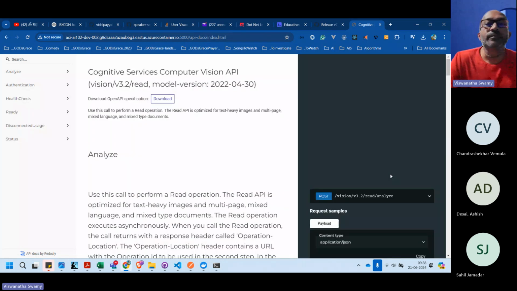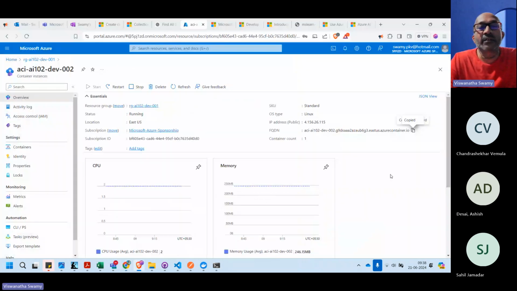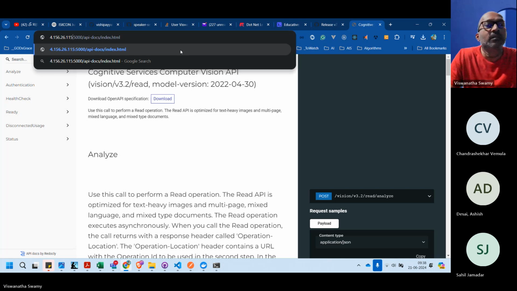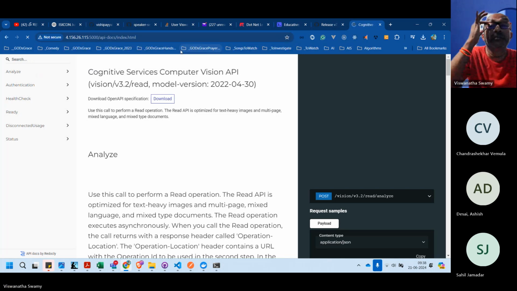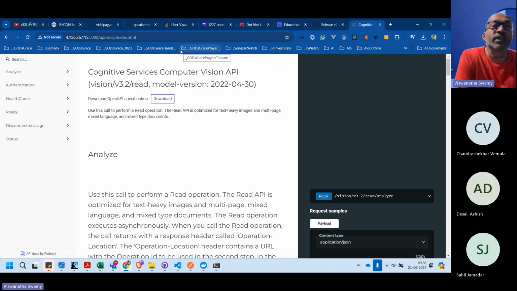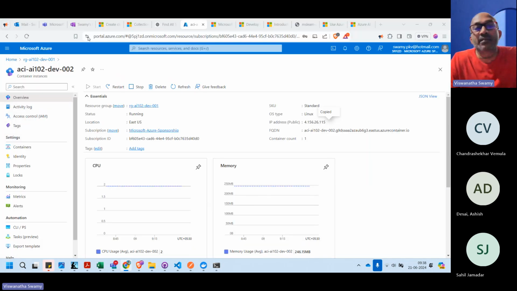So let's come back and let's go ahead and see with the public IP address. I'll remove the fully qualified domain name from here and paste the IP address. Technically, we should see the same output. There's no change in the output. So this IP address which I copied, it's already in my clipboard.